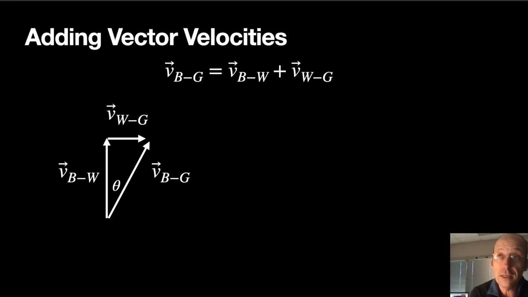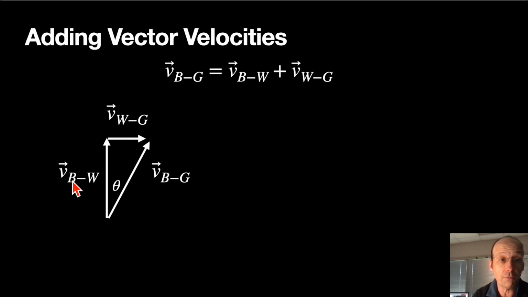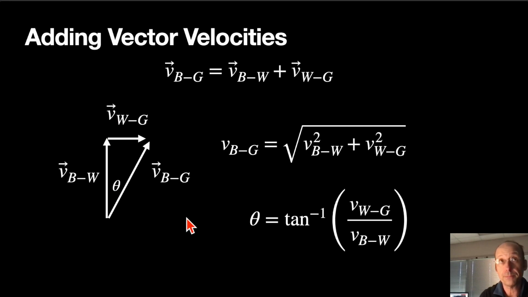What we have here is something that's kind of easy because we've formed a right triangle. Because the velocity of the boat with respect to water and the velocity of the water are perpendicular, I make a right triangle, and now I can use just right triangle stuff, right? If I want to find the magnitude of this, I can use the Pythagorean theorem. So the magnitude of this velocity is going to be the square root of this squared plus that squared. And then I can find the angle, again, using the right triangle. I can use the tangent. Tangent is opposite over adjacent, so my tangent is that right there.